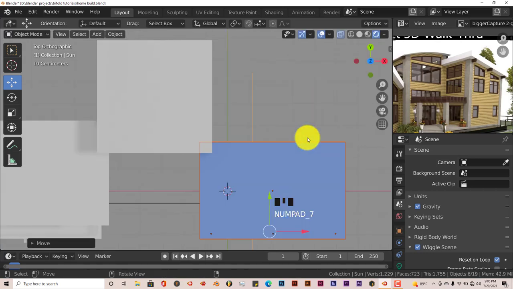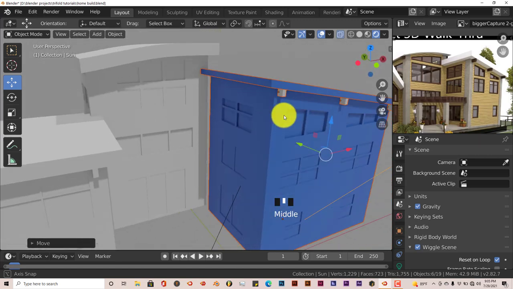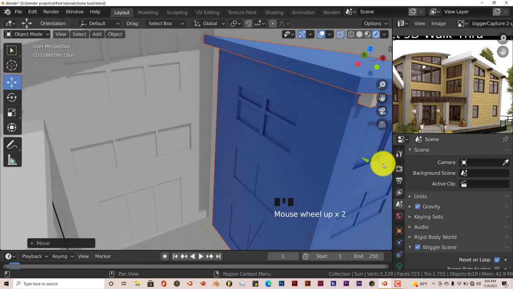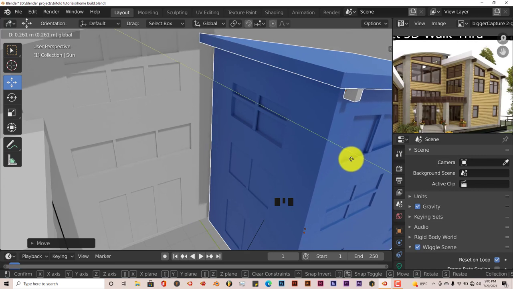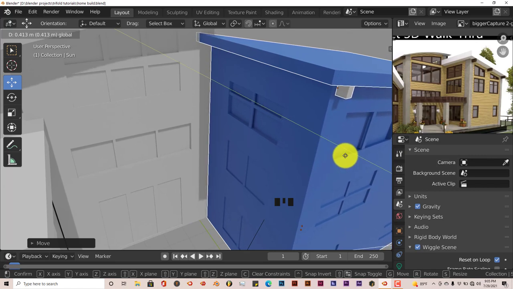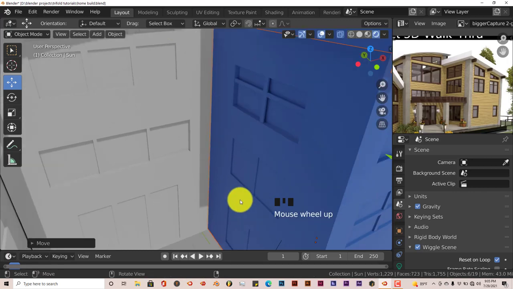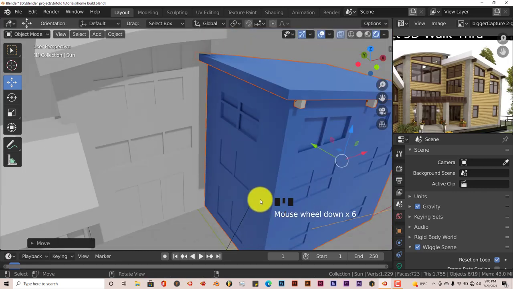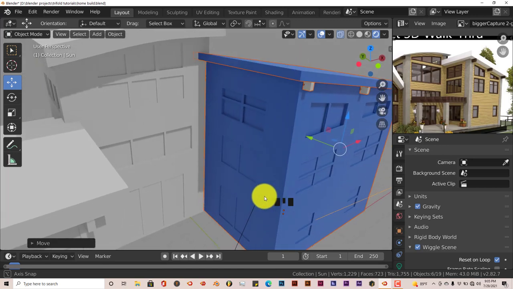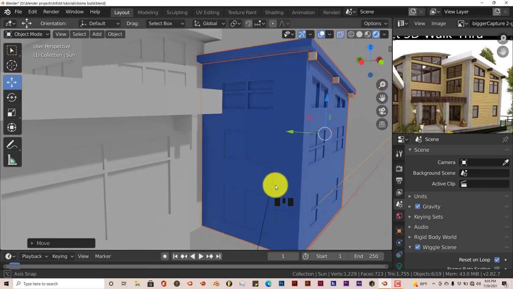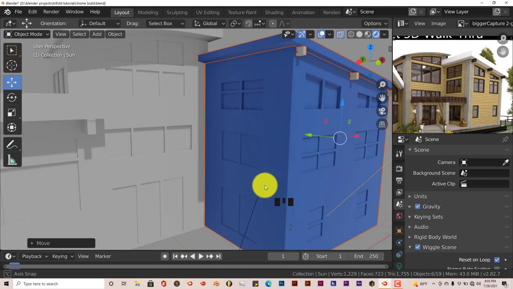7 on our keyboard, look at it from the top view, and let's angle it around, pivot around. See, there are some spacers. Let's pull it back on the Y axis, left click and drag on the Y axis so that the corners meet. Scroll in a little bit more, and it meets pretty well. That looks good, and that's that part. The windows may be a little bit further down than we would want them to be, because these are pretty close to the ceiling of this first building, or the third building.